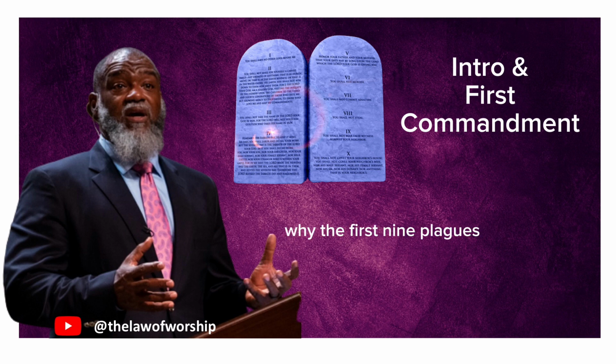Why the first 9 plagues? Well, there are several reasons, not the least of which is that God obliterates every possibility of the gods of Egypt being actual gods. He stands in direct opposition to everything that the Egyptians worship, which in turn would have been everything that Israel was tempted to worship. That's why you see those 9 plagues. They weren't just for the Egyptians. That was for the Israelites. Because remember, he's not just getting Israel out of Egypt, he's getting Egypt out of Israel.